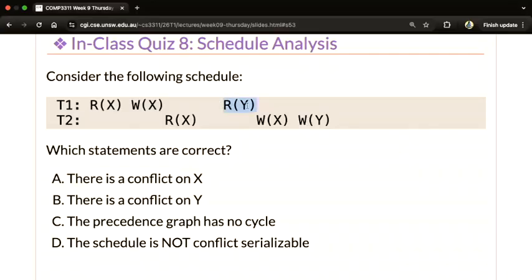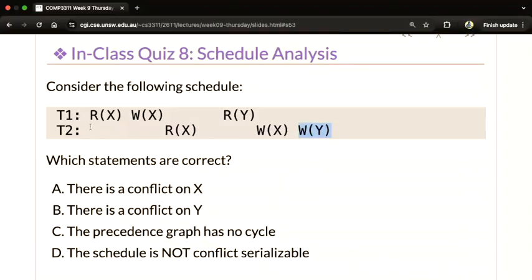So read Y first and then T2 writes on Y. That's another reason why there's an edge from T1 to T2. So sometimes the edge could be created for different reasons, but as long as you create an edge, you can go ahead and check whether it's conflict serializable.